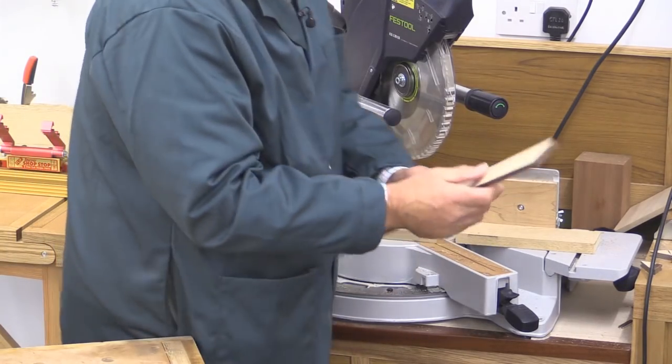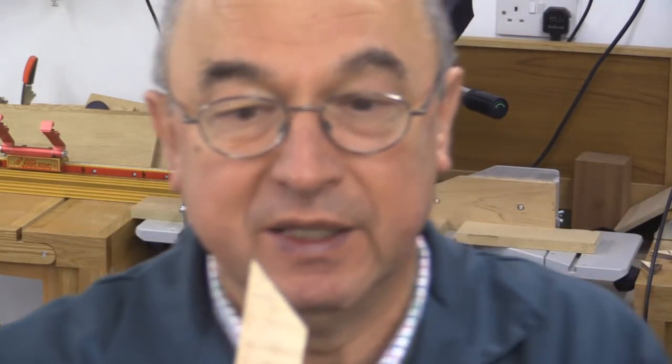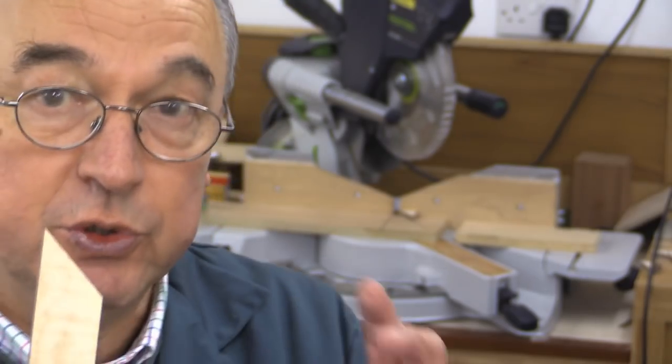I took that nice and slowly, and I'll try and show you just how clean that is. That's fine, and that was the underside, and that's the advantage of using that sacrificial piece underneath.